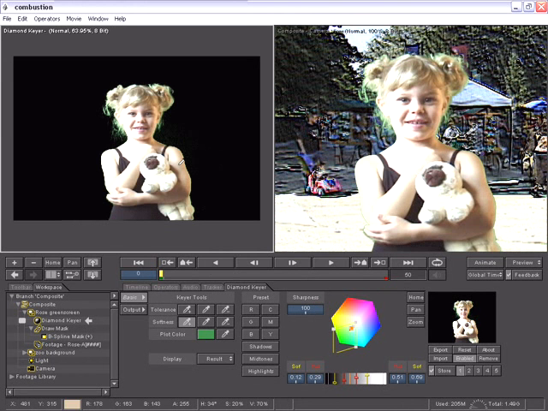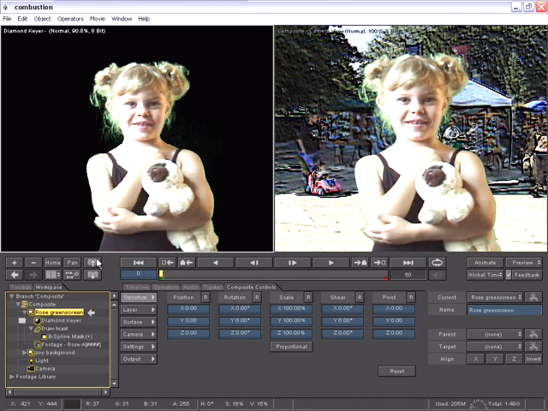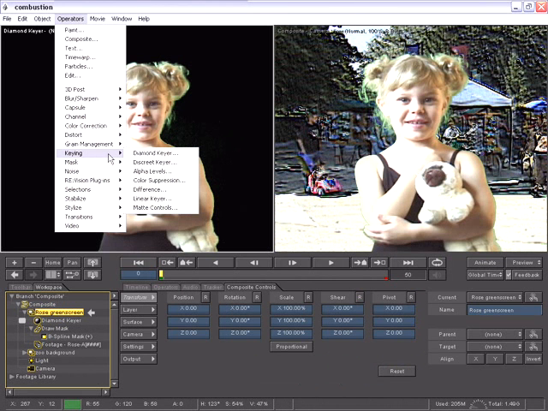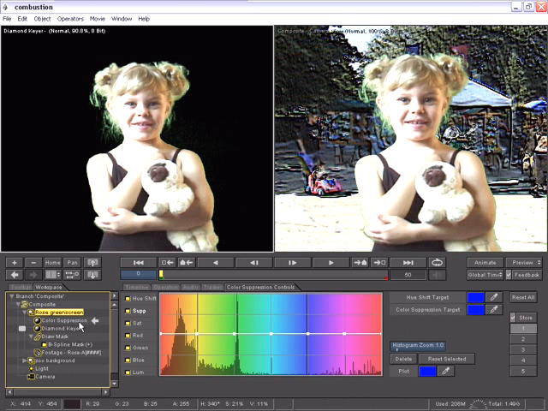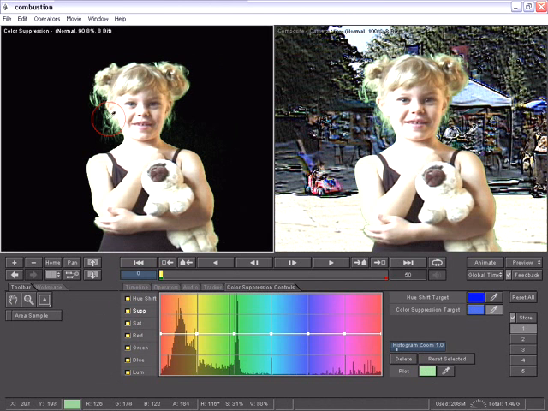Once I'm happy with this level, if I go back to look at the color, you can see the color spill we still have along the edge of the hair. Notice that the Diamond keyer does not have multiple modules such as color suppression and matte controls. In this workflow, we add each operator of the keyer independently as needed. So if I add a color suppression operator on top of that, I now could come in and use the color suppression tools just like I would normally inside the Discrete Keyer, but this time it's being added to the pipeline of my Diamond keyer.